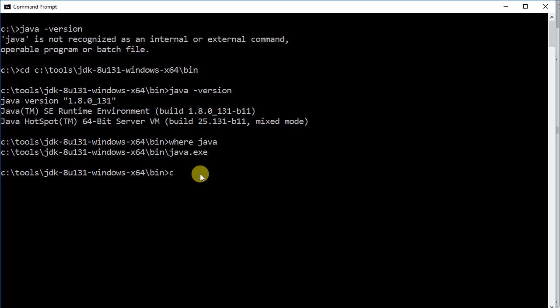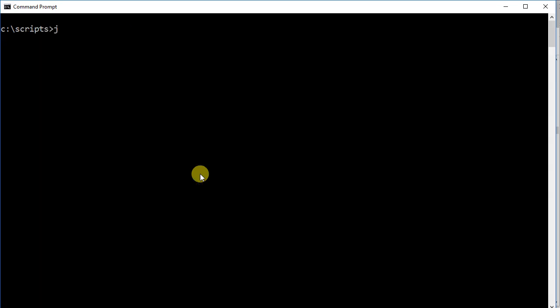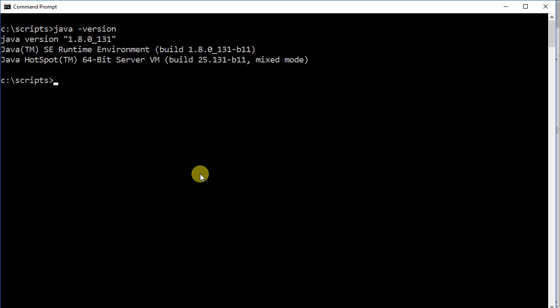So I already have a C scripts folder, so let's change directly to the scripts folder. And I have a script called environment setup.cmd. So let's run this. So it has done some magic. We will go through that soon. So now if I do CLS to clear the screen, and if I do java -version, here we go.